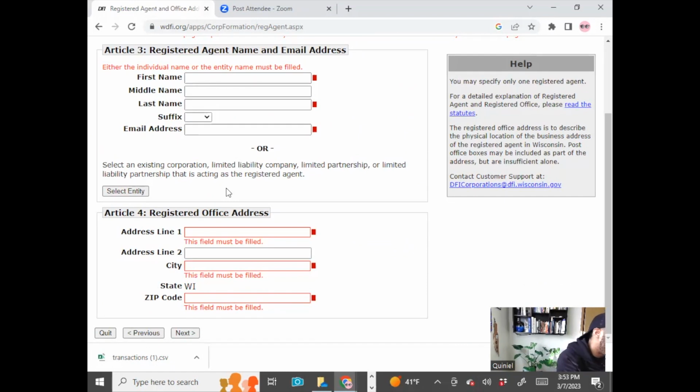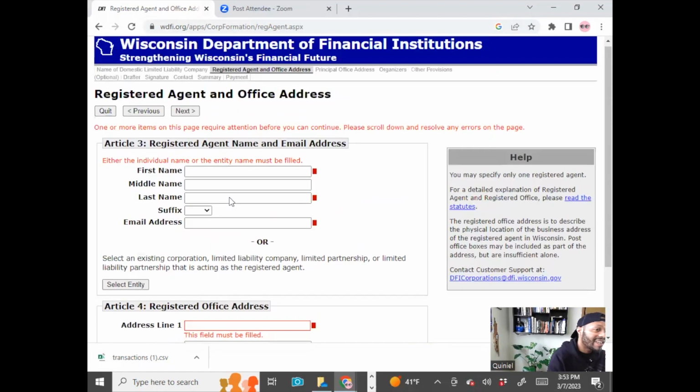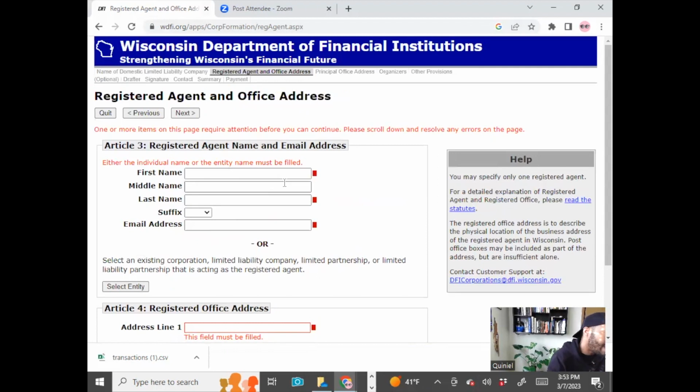But as you can see, all of the information is right there for you to be able to go through the steps. And then once you're done, it's going to bring up a payment information, a payment date. So you'll hit that and make your payment online, and they're going to send you an email letting you know, obviously you have to put your email in there, that your LLC has been created, and then it's going to give you your articles of incorporation.